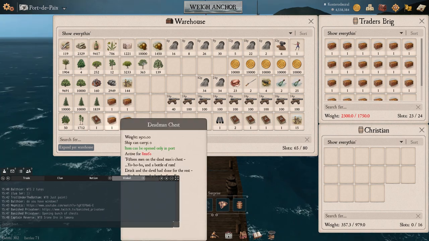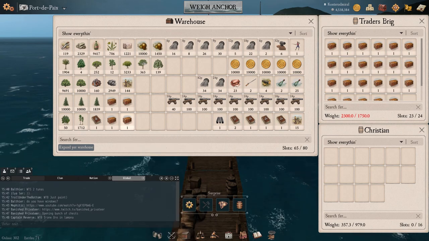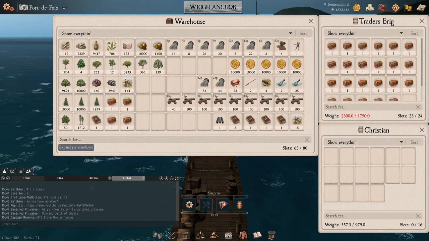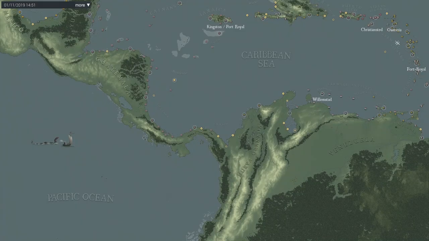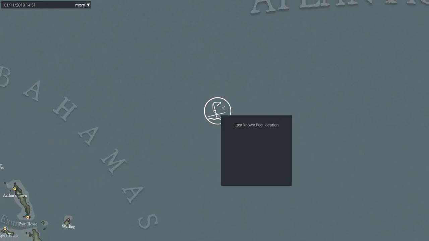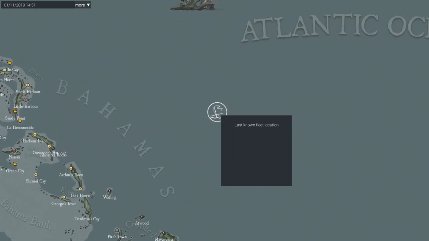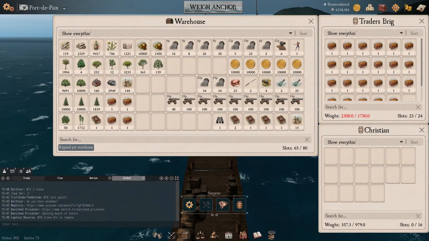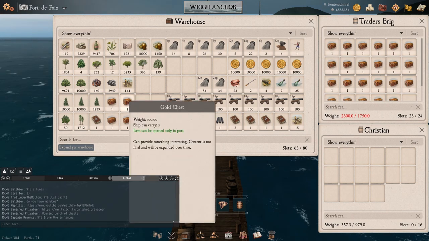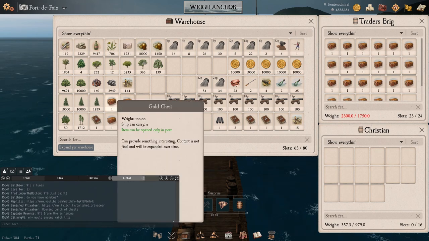Let's take a look at what we've got here. We've got two Deadman's chests, very, very fresh. Hello, Matt Jules. Welcome. Very fresh Deadman's chest right here from today's Last Known Fleet location, Sunk Fleet Event. Am I supposed to actually hide some stuff? We've got gold chests. Sadly, not many of them. Just two gold chests.